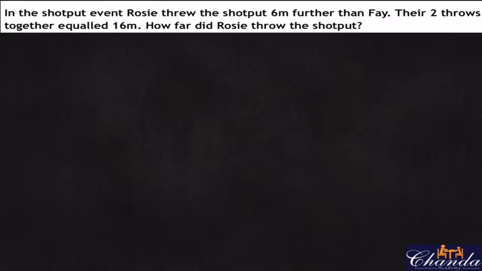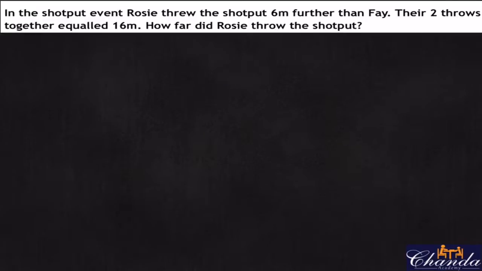Alrighty, so this question says, in the shot put event, Rosie threw the shot put 6 meters further than Faye. Their 2 throws together equaled 16 meters. How far did Rosie throw the shot put? Okay, again, a very similar type of question as before. So again, let's use some letterings to indicate which ones we're doing.